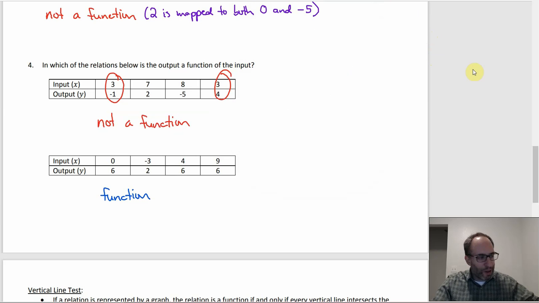All right. Then what about if you have a graph? If you have the ordered pairs or a table, these are pretty similar, right? What we did with the table was basically the same thing we did with the ordered pairs. You look and see if a couple of pairs have the same x value, and then if they have different y values, you go, oh, not a function. What if you have a graph?